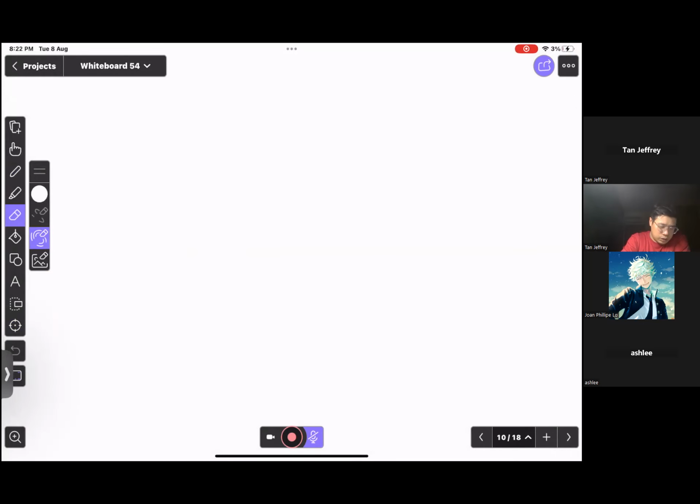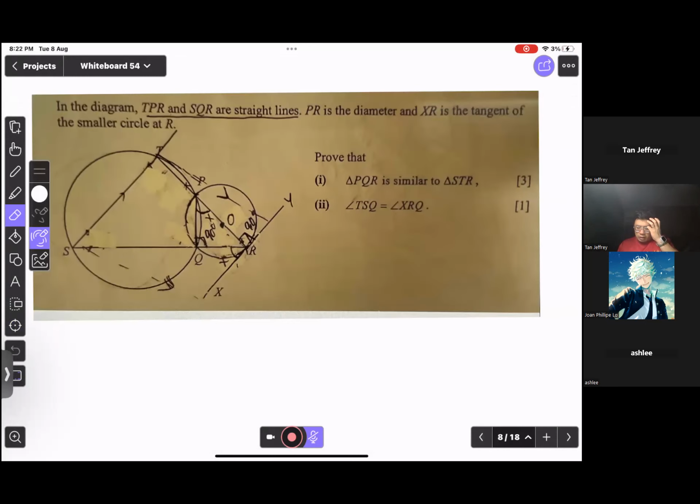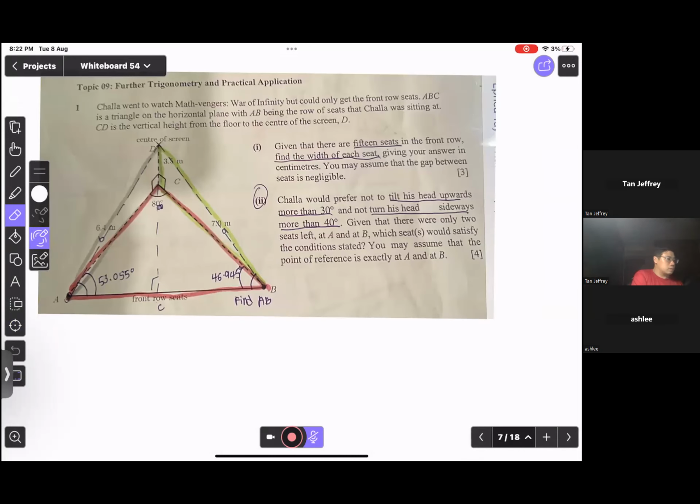Okay, next I will go through F-year's question. F-year is this one. This is question number 1, right? F-year, part 1 or part 2? Part 2, right? So where's F-year? Gone already. She's not in the Zoom. I thought I saw her coming just now. Okay, so I go through your one first. I also have the same question as her.